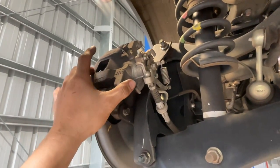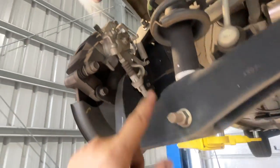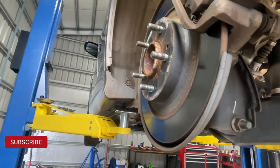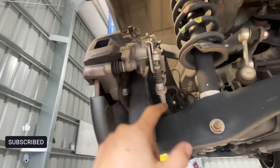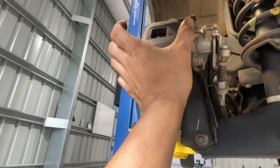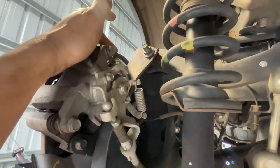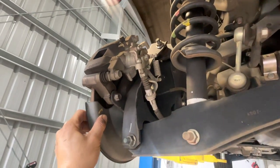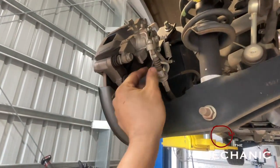Two-in-one brakes - because on other brake systems the handbrake is separate. Sometimes the cable is here and there's a brake shoe inside a drum - it's a separate handbrake shoe and separate rear brakes. But this one is two-in-one. The handbrake cable: if you pull the handbrake, it will pull this one and it will press the piston, and when you press the rear brakes the fluid will also press the rear brakes. You can determine this two-in-one type if you can see the cable here.